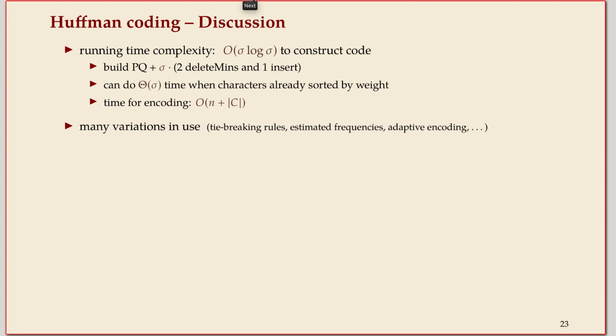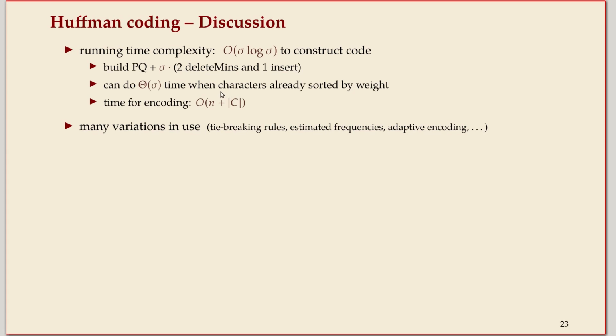We didn't talk much about the running time, but I mentioned that you can implement the phase of building the tree, the Huffman tree, with a priority queue. So we have to initialize this priority queue, and then for every character in the alphabet, maybe except the last one, we delete the 2 mins, and we also insert this new pair character. So that gives us this running time. Now, if you remember what the running time for the priority queue operations was, that's essentially logarithmic in the size of the queue. So that gives you this sigma log sigma.